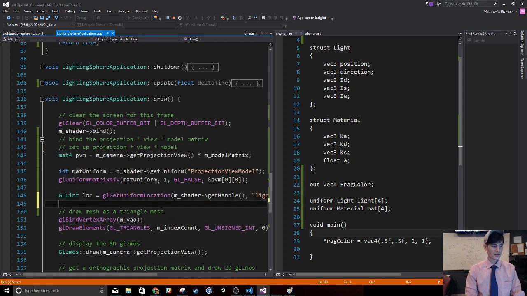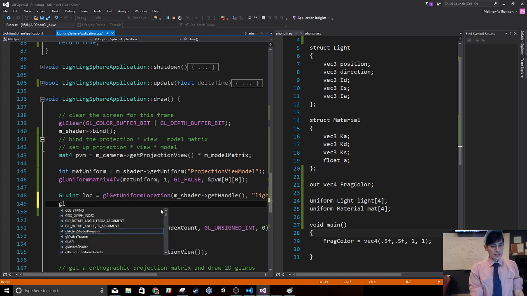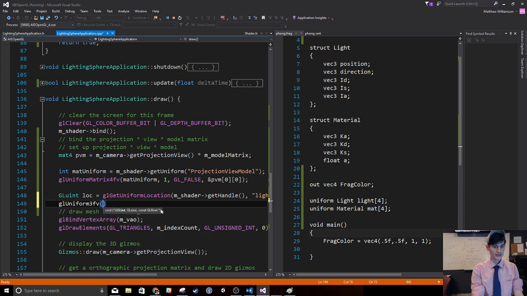And then I want to say that we can do GL uniform vec3 fv, and this is where I want to say the count comes in.